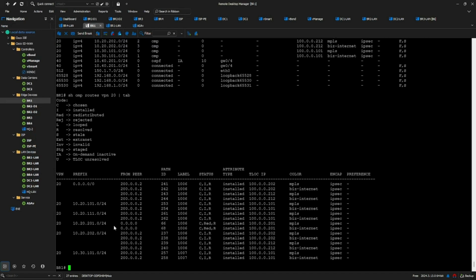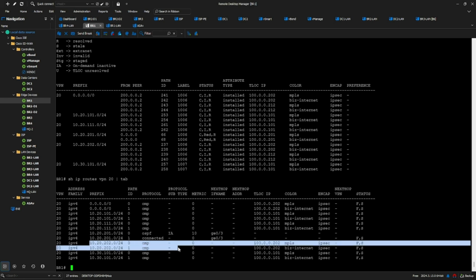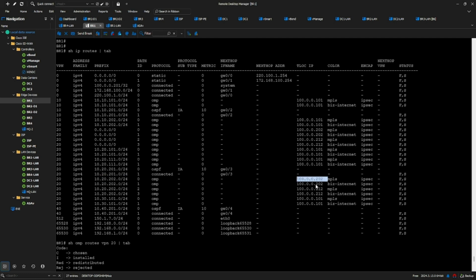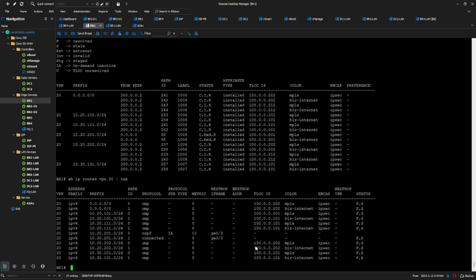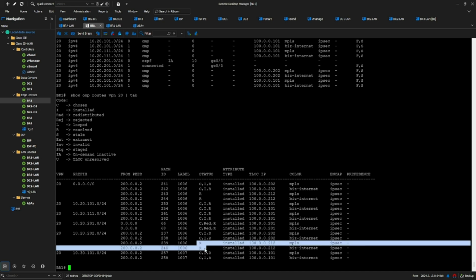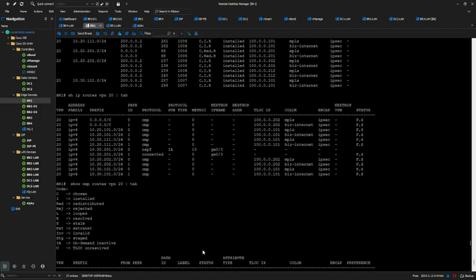So once that has been activated, if I say show IP routes VPN 20 in a tabular form, you see that I'm seeing only 202. I'm not seeing 212. Before, I was seeing both 202 and 212, but now I am seeing only 202. But if I say show OMP routes VPN 20 tab, coming to 202, you see that I am installing the routes which are coming from 202. I'm also accepting the routes which are coming from 212, but I am not installing in my routing table because it's only been resolved. That's all good. It's a valid route, but we are not installing in the routing table, as you can see above.